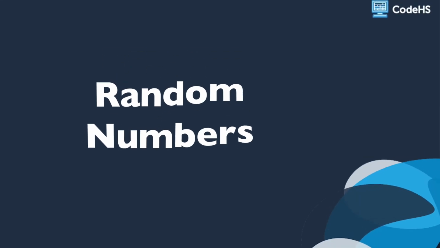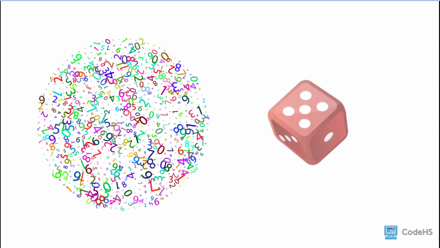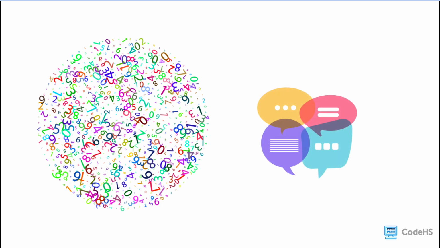Hi, in this lesson, we're going to introduce a way to use a random number generator in your programs. To make our programs a little more interesting, we can use random numbers. For example, one reason we might want to have a random number is to simulate rolling dice or picking a random card. You can also simulate a conversation by using random varying messages. There are a lot of different types of programs that require randomized behavior, but there is a secret.